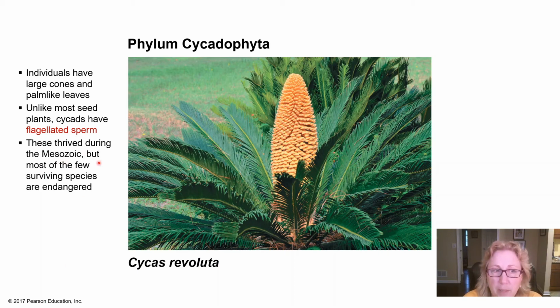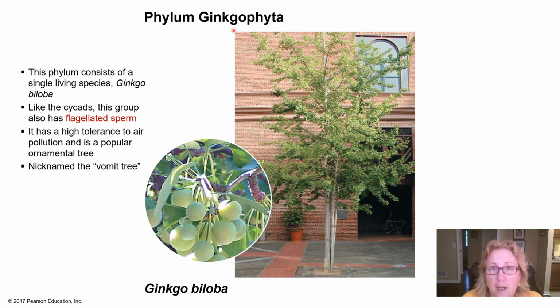These were very abundant during the age of the dinosaurs, but now they're quite rare, and we don't have any native ones in Illinois. Another group is the ginkgos, and ginkgos, again, they were really abundant during the age of the dinosaurs. Dinosaurs ate them. Dinosaurs ate their fruit. The one remaining species, so this is a phylum with only 1 species in it, and that's actually kind of unusual in all of biology.